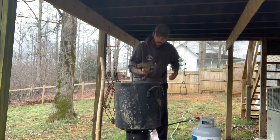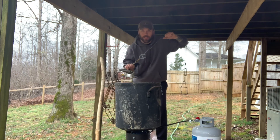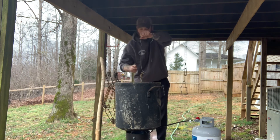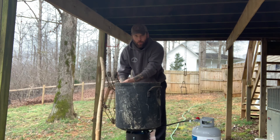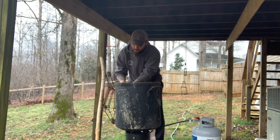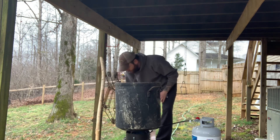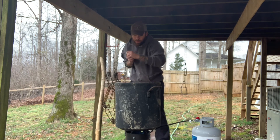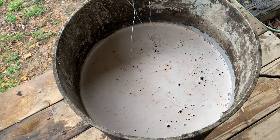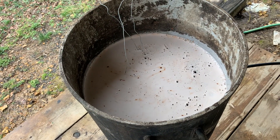We're gonna start with the MV 750s - still got them on that wire so I can get the whole chain and trap into the pot. It's important to not have this water at a boil, so right now it's just kind of getting up to be where I need it to be and I'll monitor it to make sure it doesn't boil. We're gonna try to get three traps in here - shouldn't be an issue, it's a pretty good sized pot. That's all three MBs in the dye.